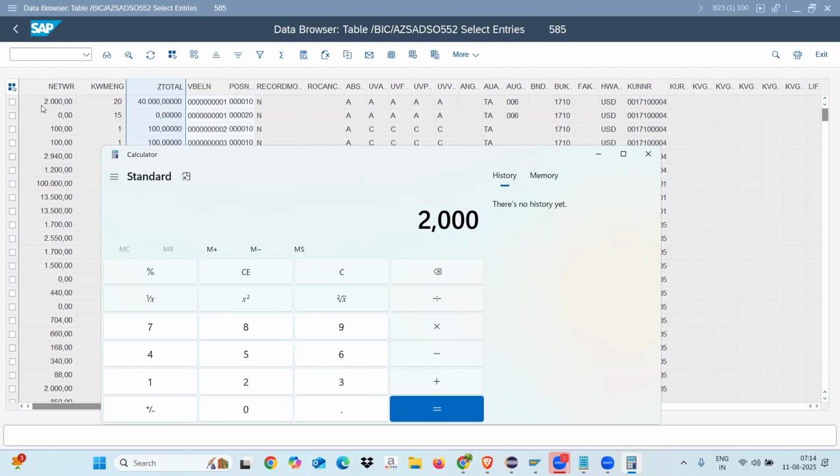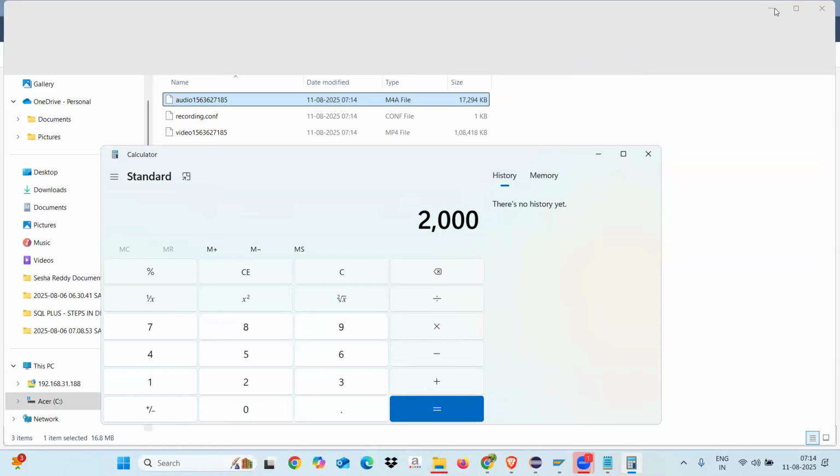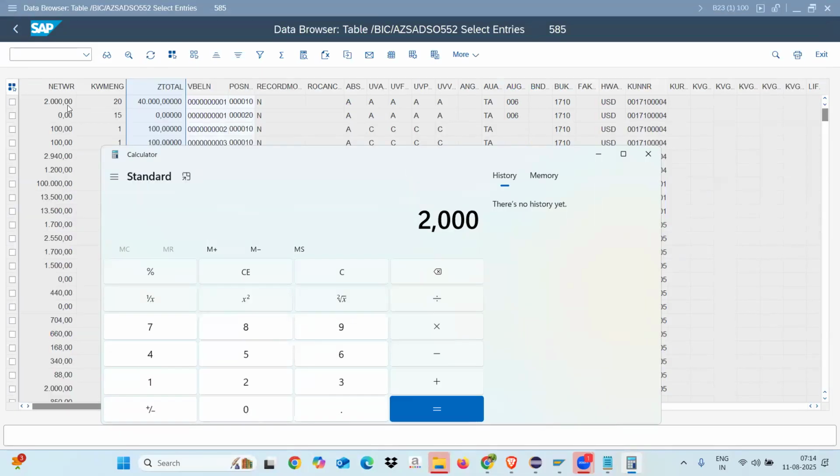That means they will consider the dot as a full stop. I mean comma as a full stop from their end, on the Europe side. So we have to consider this as 2000. 2000 into 20, you will get 40,000. See, 40,000 only, comma means full stop for Europe. We need to consider 40,000. So it is calculating two zeros as the decimal.